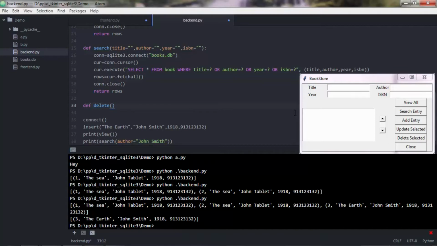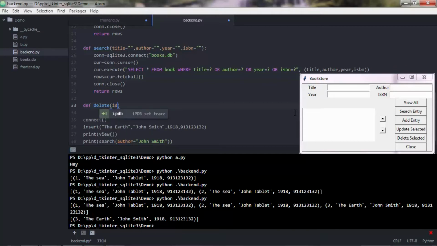We would grab that as a tuple, but we'll think about that later. That tuple has a unique identification number, the ID. So we would want to refer to that ID and then go to our database table and delete the row with that ID. I hope that is not very confusing.